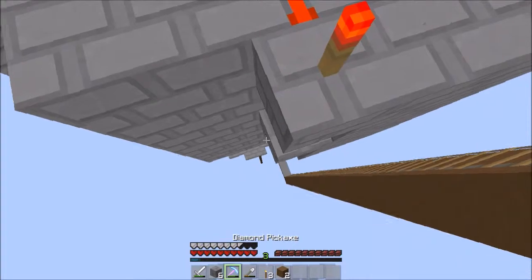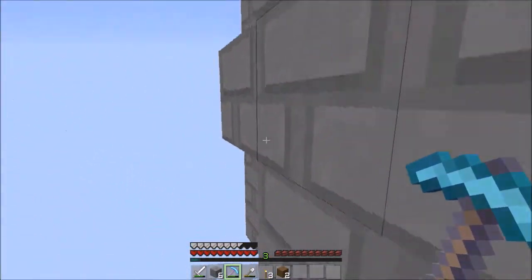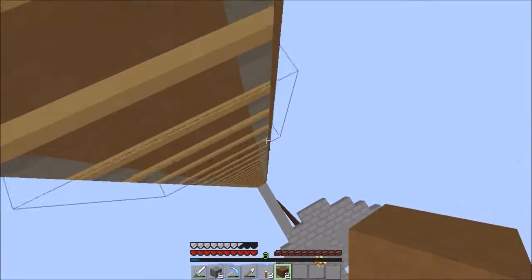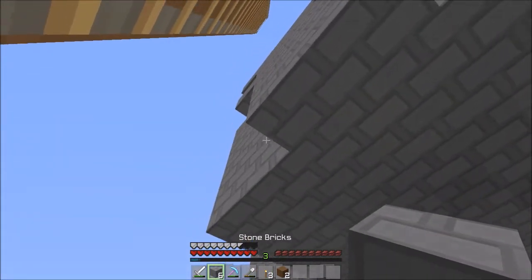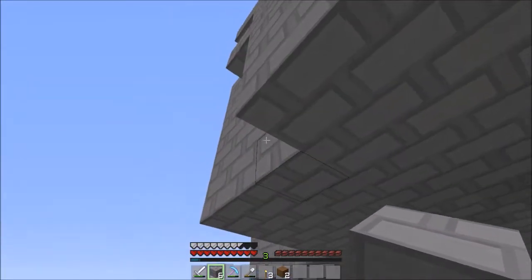I'm gonna do one right there. And let's hope we don't fall. Oh my gosh, this is really hard. Actually, not really. If we just do this. Okay, let's go up a bit. Like so. Man, this is really nerve-wracking.